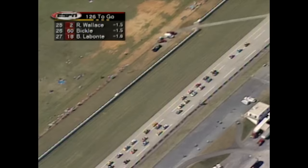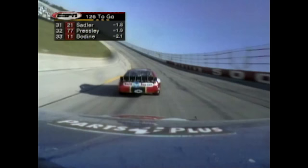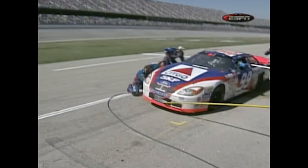Let's check in down in the Jeff Burton pits with Bill Weber. Well, as you guys in the booth pointed out, the 99 car was penalized for one man going over the wall too soon. Watch this video. There are two Sitco cars on the track. One is Elliott Sadler, one is Jeff Burton. What happens here as they come down pit road, you see even our camera guy almost followed the wrong Sitco car. The Jackman looked at the 21 instead of the 99 and started to go over the wall, only put one foot over, but that's what resulted in the penalty. The two cars looking very similar coming down pit road.